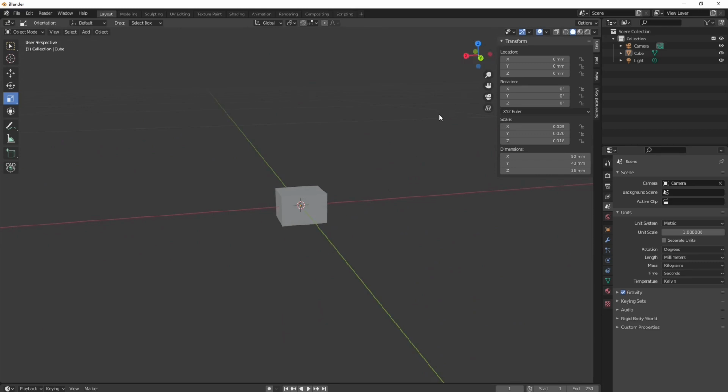I'm now going to make all the components by selecting Add or Shift-A, then Mesh, then Cube or Cylinder, and then duplicate with Shift-D as required.